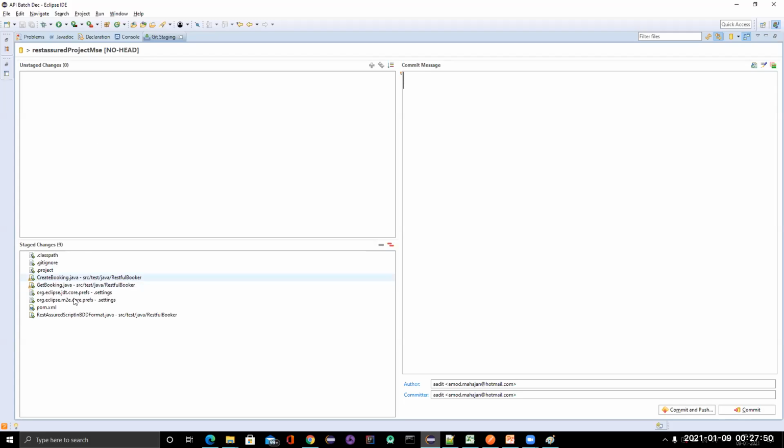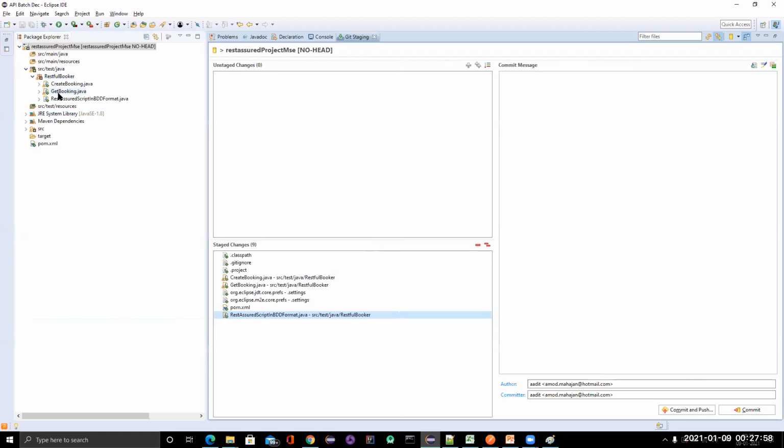Now you can see these classes, create booking, get booking, and this one, are coming from here, and we have some extra files. Whatever files are being sent, you cannot see the folders, you'll see all the individual files.